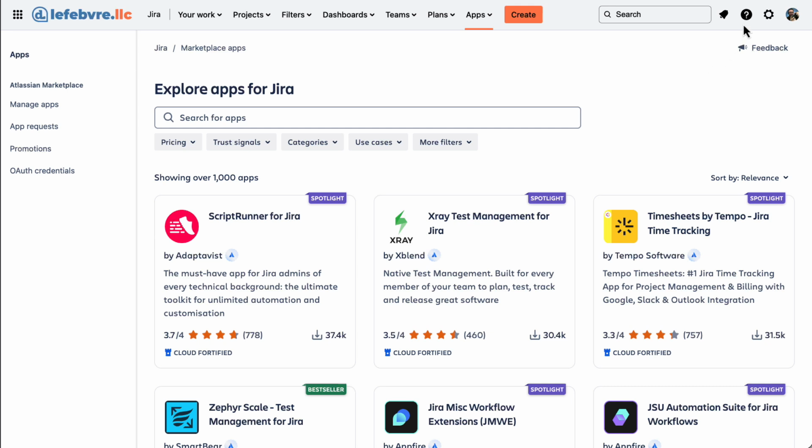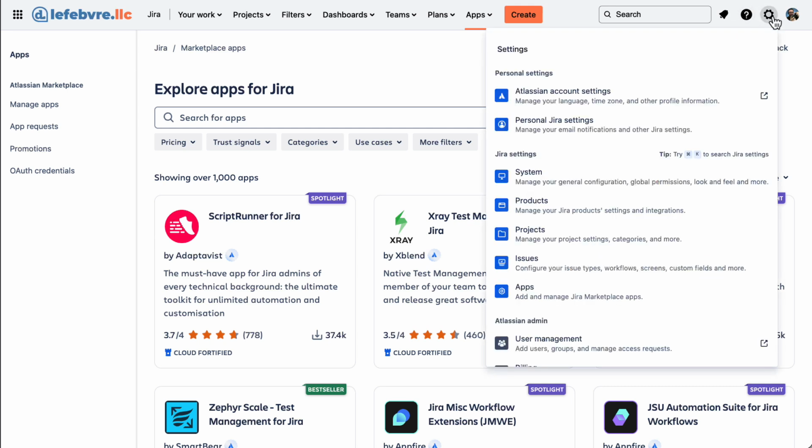Next to the help, we have our settings. In here, you will find all the settings that you have access to. So, for example, if you're a user, you're going to have the settings for just your account and not a lot of the Jira administration settings, right? I am logged in as a global Jira administrator, so I see a lot more settings than somebody who is not an administrator. And of course, we'll be going through these settings a lot in this course as well.